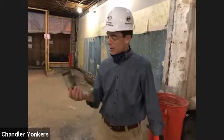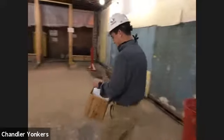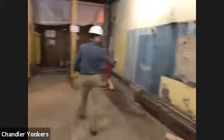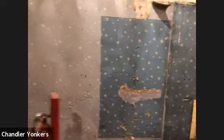And it was not returned, it was stuck in one of the walls here, I believe, that Nashville discovered. So why don't we make our way upstairs? We'll see a lot more. Love the different textures here. What you see on different wallpapers that were here during the various uses of the property. So beautiful tonight.